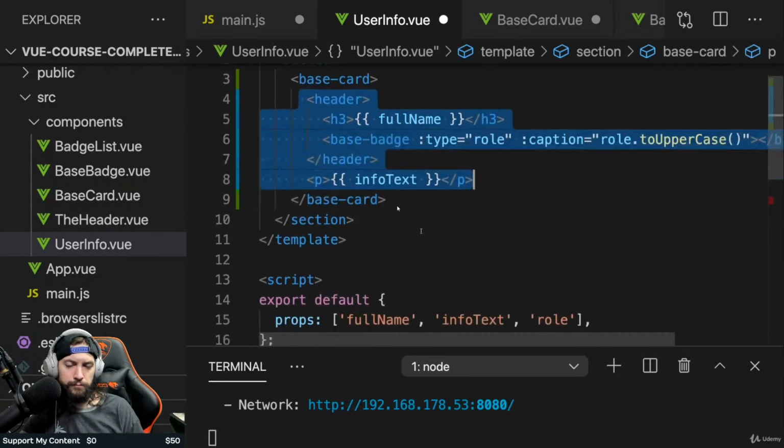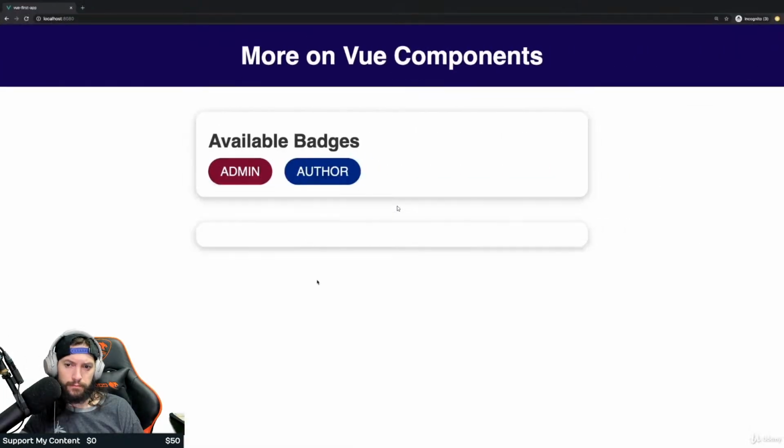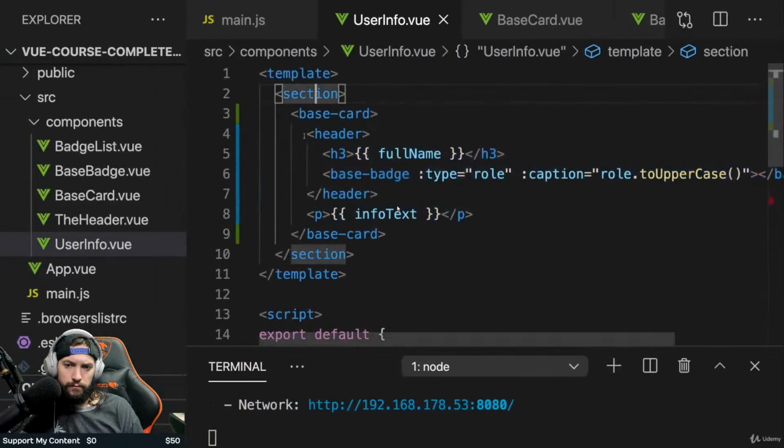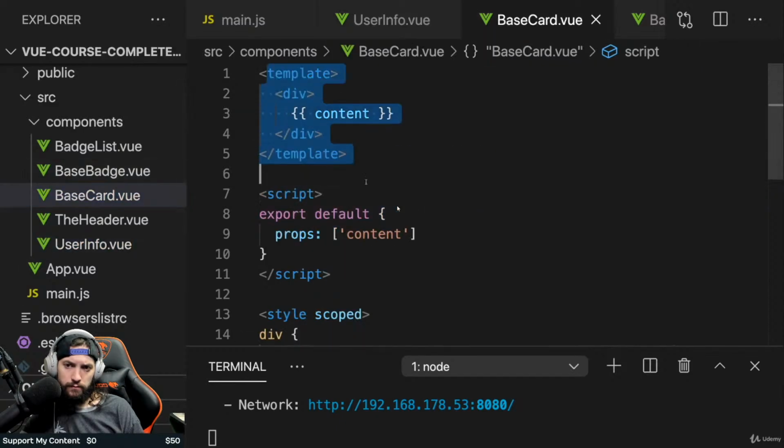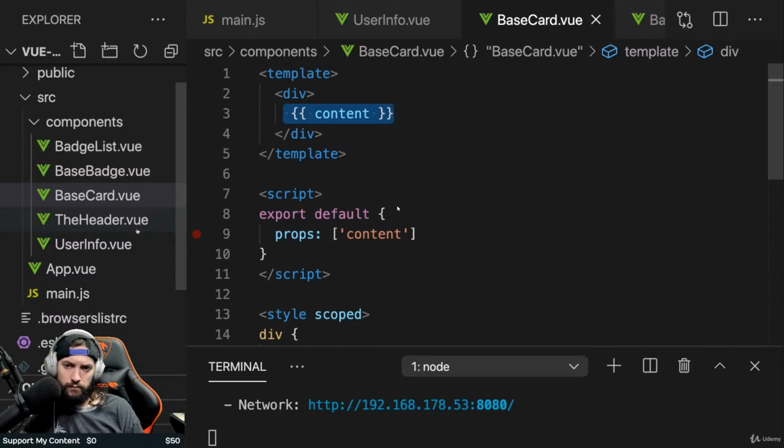This is, however, not how props work, do they? If I save that, I now lost all the content, because Vue doesn't know where to render this. I added it between the tags of a custom component, and, well, how would Vue know what to do with that, where to output it? After all, our custom component has its own template. Yes, it has a content prop, but, well, Vue doesn't know what's in there.